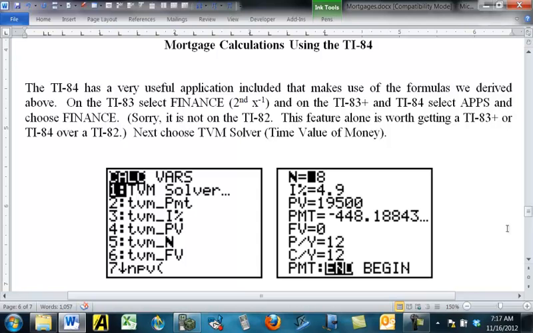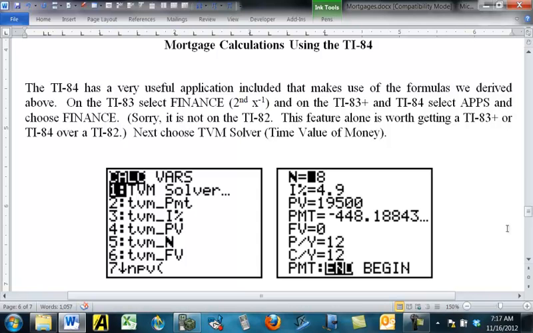PV is the present value or the principal value, and you type in how much you're going to borrow there. The payment is there. Notice the payment's going to be negative because that makes sense, because it's money out of your pocket. The principal is money they actually give you, so that's a plus. The payments you make, that's the minus. And the FV is the future value, which is eventually going to be 0.